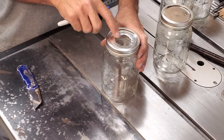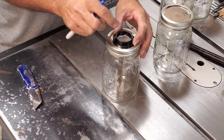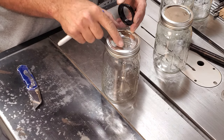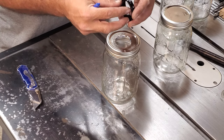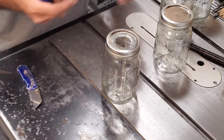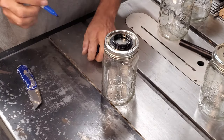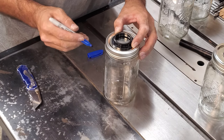All right, so the way that we make this hole, and it does not have to be pretty, but it does have to be pretty close to the right size because the fixture does not have much of a lip to grab on to. So if you oversize this too much, the fixture and this lock ring are gonna have nothing to pinch against. You can always buy new lids, but just make sure you pay attention the first time. So the way that I do this is center this right here on the mason jar.